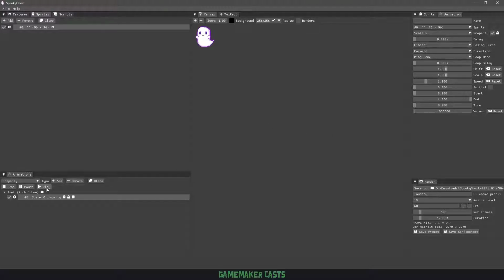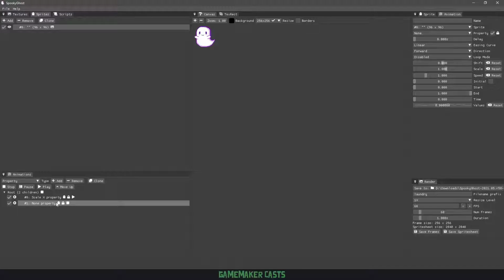I'm going to choose ping pong and hit play, and you can see that automatically we have some animation in there. I am going to change the scale down to something a little bit smaller, and then I will add a new property animation, and I'm going to choose the Y scale this time. I'm going to have it as ping pong and then hit play on that particular animation.